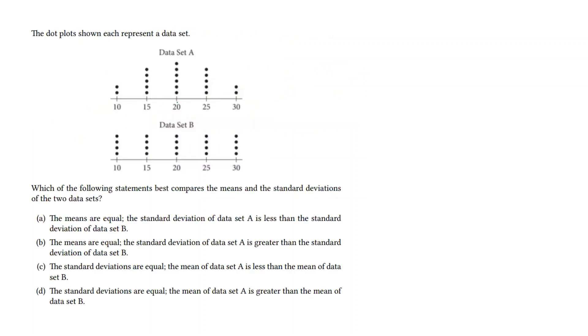Here, the mean is 20 for dataset A, and so is the mean is 20 for dataset B, and so the means are going to be equal. So we eliminate C, and we eliminate D. Notice that these are measures of central tendency, and that there is less data on the outskirts as opposed to in dataset B, where there is more data further away from the mean.